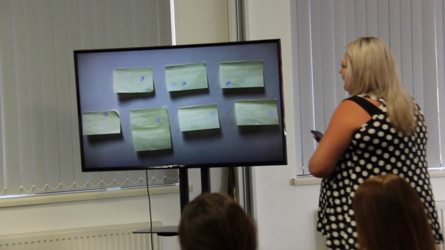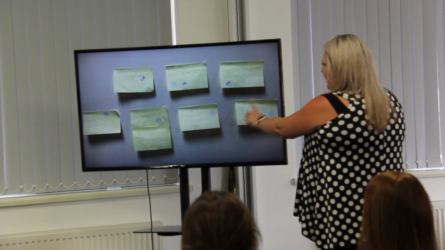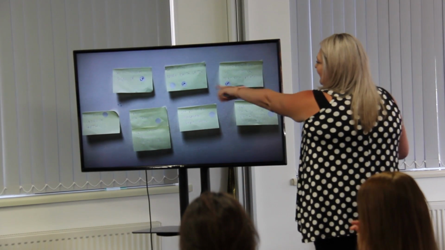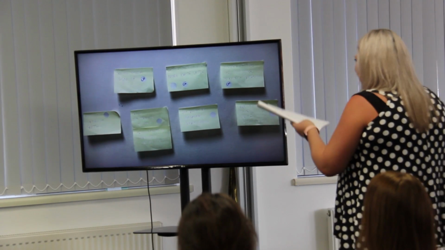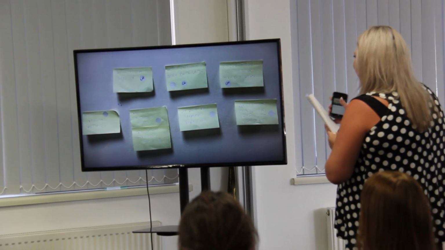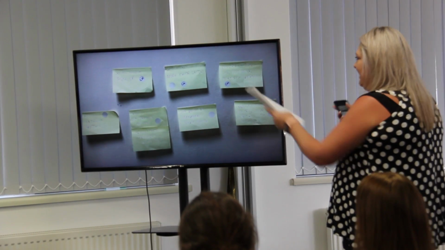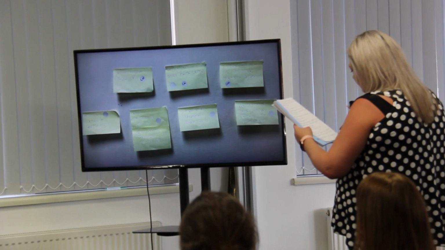Okay, so at this point we've all voted on the bits and pieces that we really like. So we then pulled out the ones with the most dots on them. The plain white ones are normal votes, and the ones with the CM on it are my votes, and they were double value. So we went through and said, for the design that we want to build, these are absolutely the really important things that we need to make sure are included in that design.